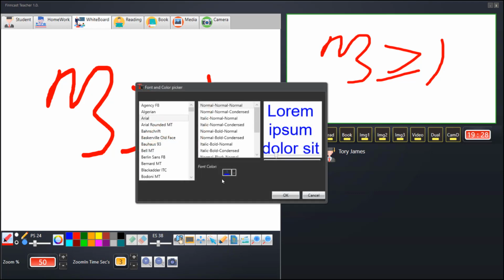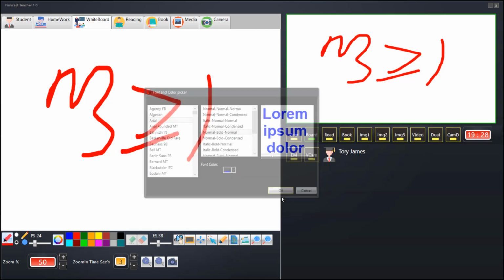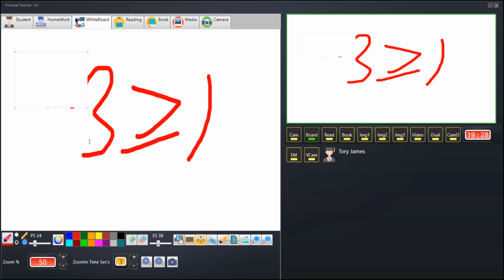We can add text, we can choose a font type, we can choose a color of the text, and we can simply click OK. We can drag it really where we want to. Okay, so I'm just going to put it here, that will be fine, and take off the select.